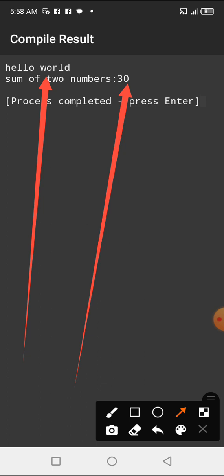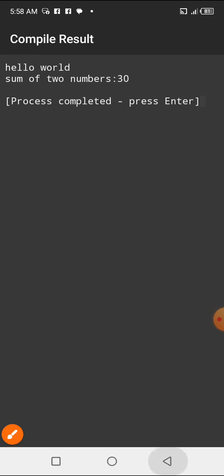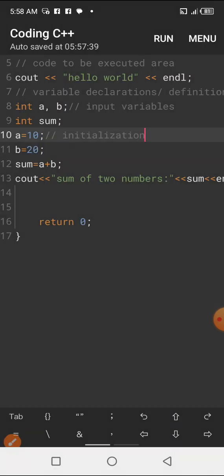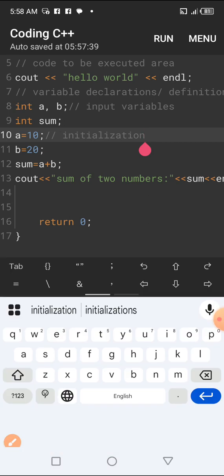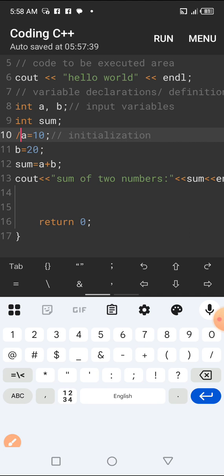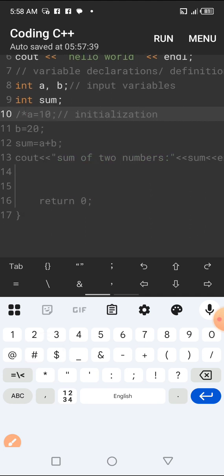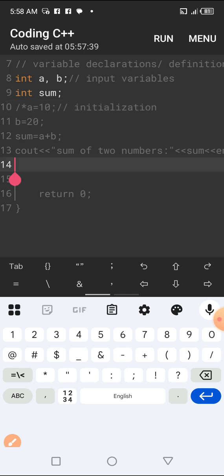This sum which is calculated here, you see we are taking 10 added to 20 to get this sum. Now you can ask yourself, what will happen if the two values are entered by the user?